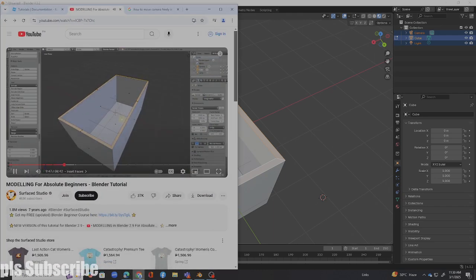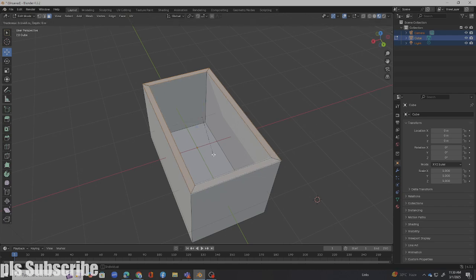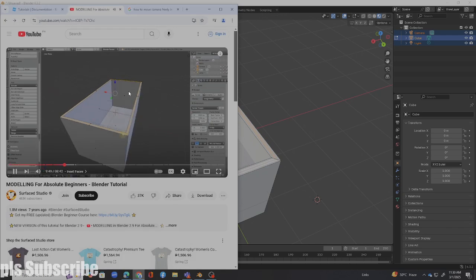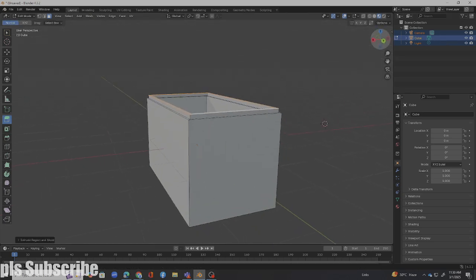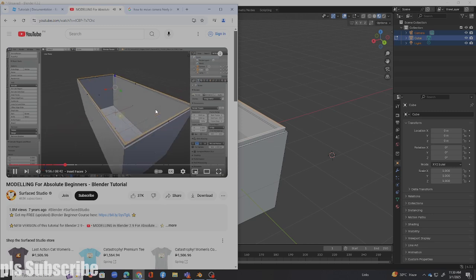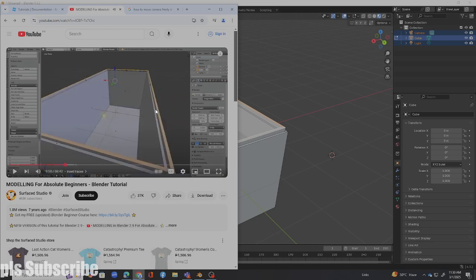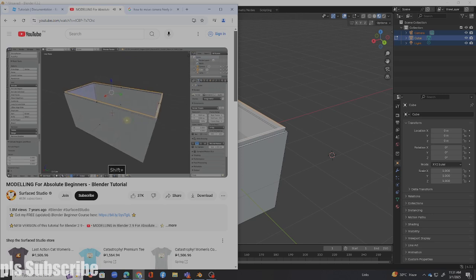So we're creating this little outline, kind of a rim on the inside of the top of our lid. Press E to extrude and let's drag this up just a little bit. Oh my god, I'm so advanced now. So we're kind of creating this little ridge here where we can then imagine the lid of the chest to sit on. So that looks pretty good.